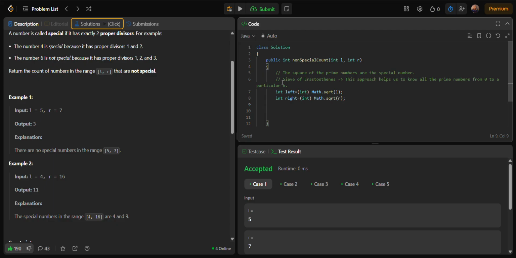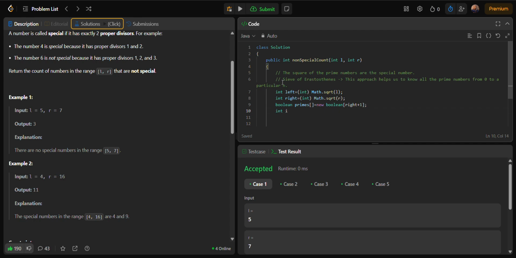Now I'll simply create a Boolean array. Boolean, let's name it primes, new Boolean, and I want the size to be right plus 1. Why right plus 1? Because I want to have 0 as well.